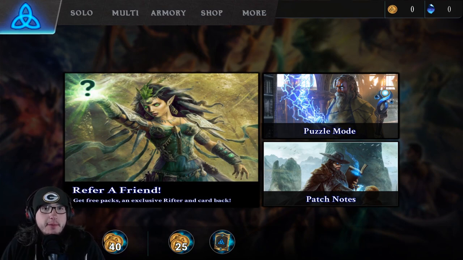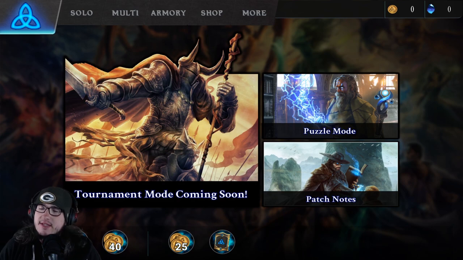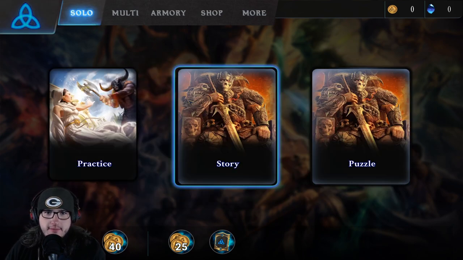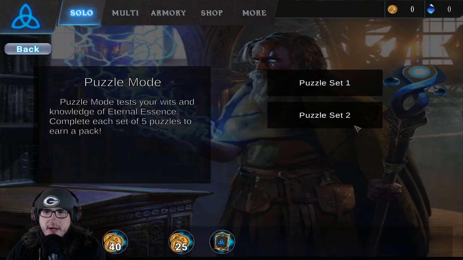This is a free-to-play card game really inspired by Yu-Gi-Oh! If I had to name one thing it's inspired by, it seems a lot like Yu-Gi-Oh! I did the tutorial. I did the story, but it's just five tutorials. I did this puzzle mode also, which, I don't know. It's early access. I really hope they prettify this up a little bit.